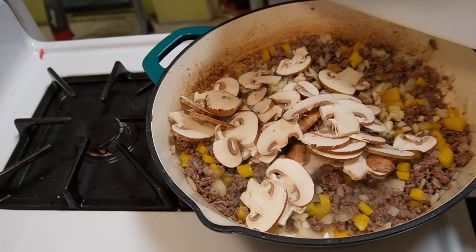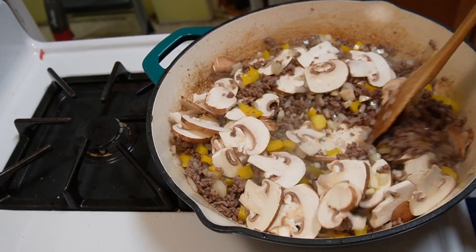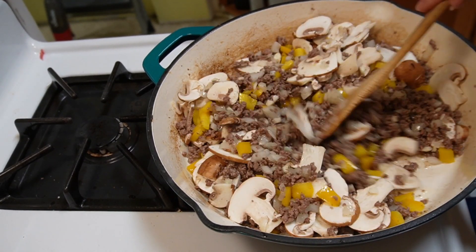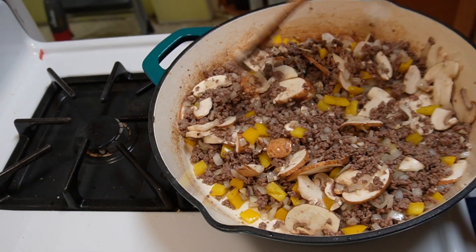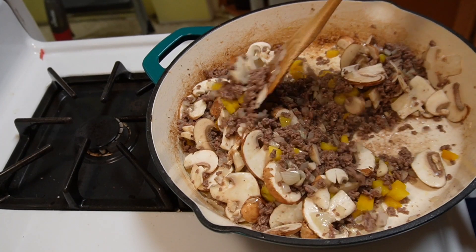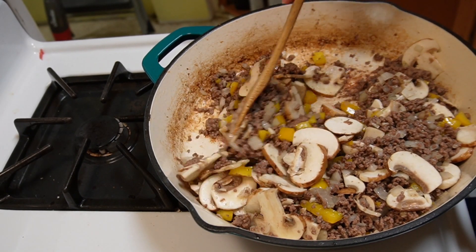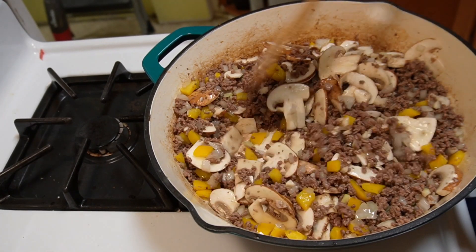Burnt garlic is not something you want. Putting it in at this stage with the mushrooms is good because the mushrooms let out a fair amount of water and shrink down, so that garlic won't get burnt or crispy-tasting — you just want a mellow flavor. A little tip about garlic: the smaller you cut it, the hotter it gets, and the higher the heat, the hotter it gets too. Whereas if you roast garlic whole, you'll get a really lovely caramelized flavor. I do that periodically — I roast a whole bunch of garlic when I can get it on a good price, and I keep it in the freezer. I believe I have a video for that. I use it for things like roasted garlic mashed potatoes.